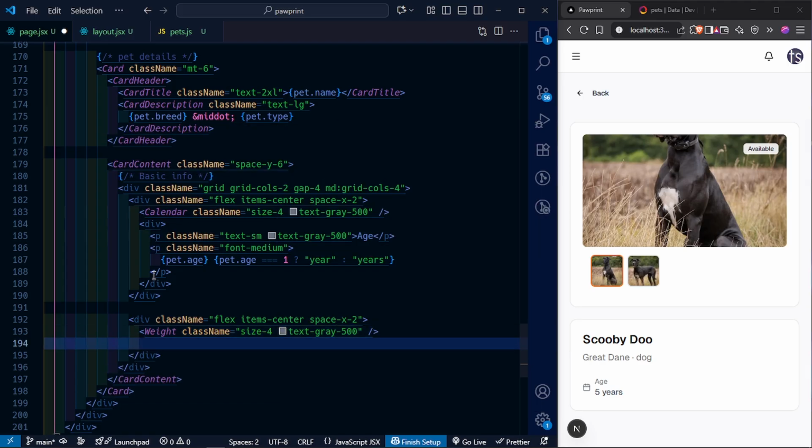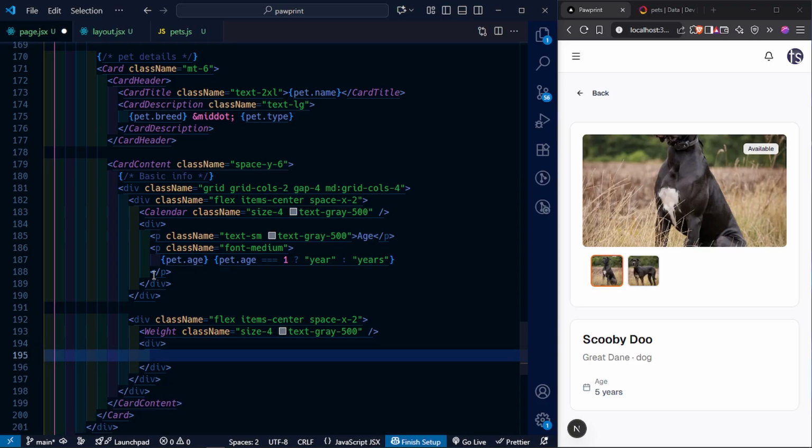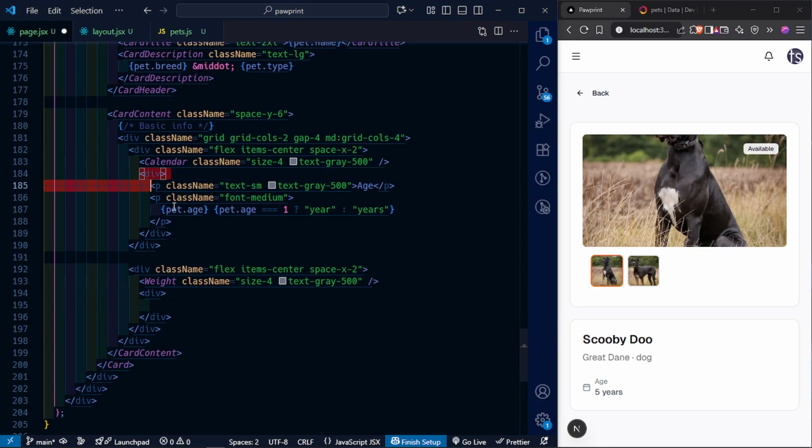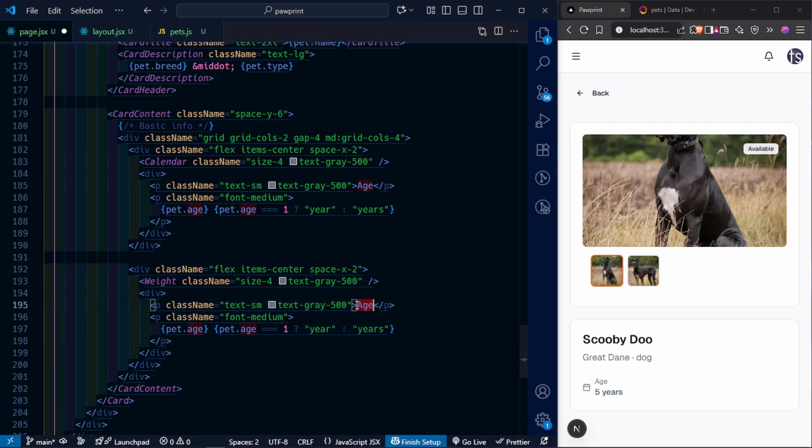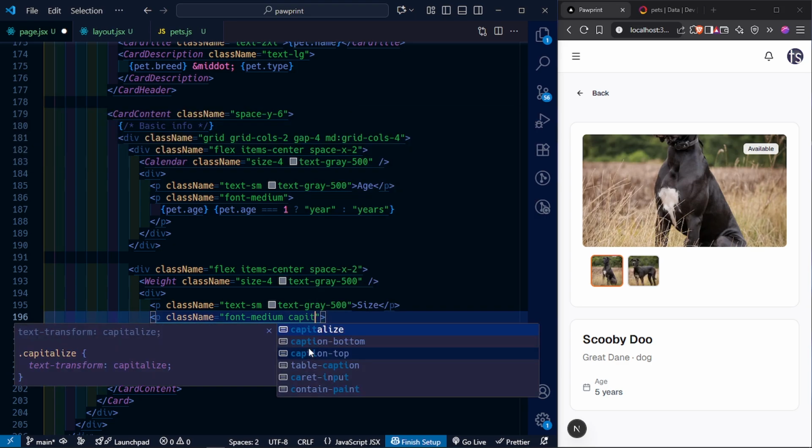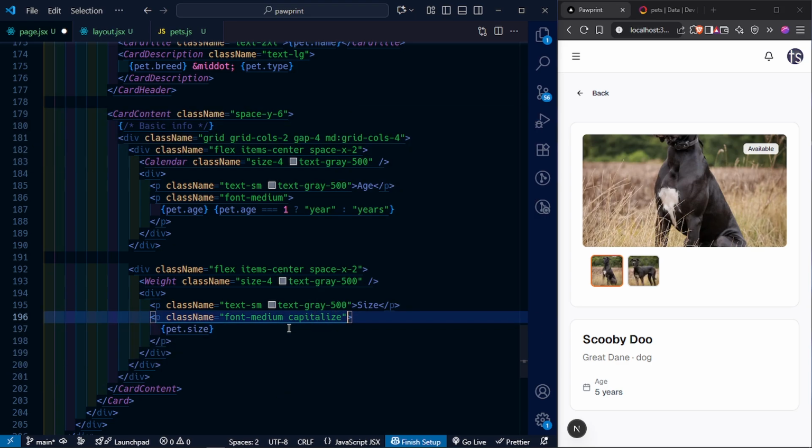And then below this we're going to have a div which is, you know what, it is similar to this, so let's not type a lot. This is now going to say weight, and then this is now going to say pet.size, and oh, you know what, this should say size, not weight. It should say size, and then this is also going to have a class name of capitalize. And then let's save that. Let's see what we have on the screen.